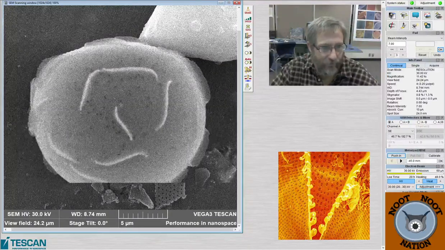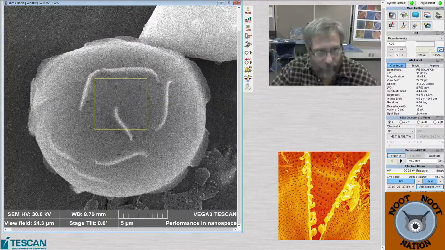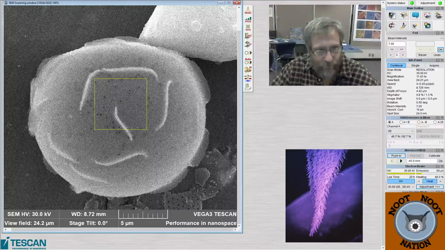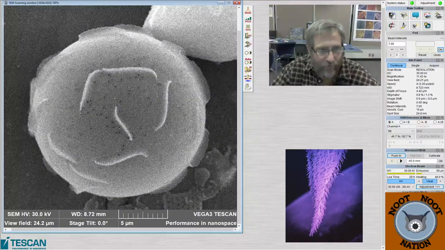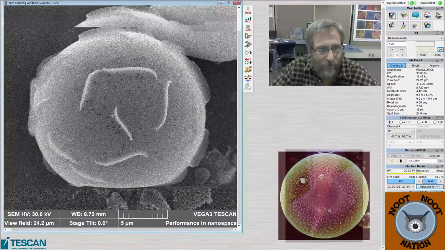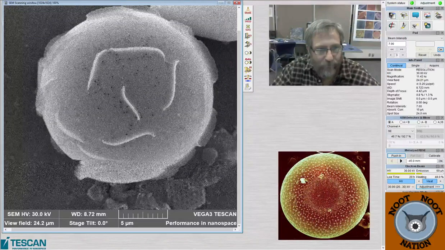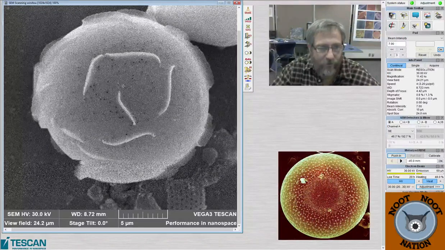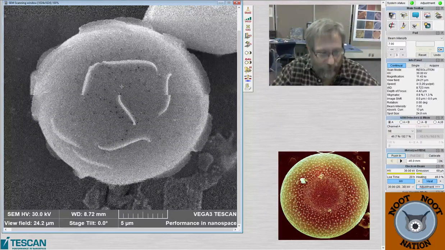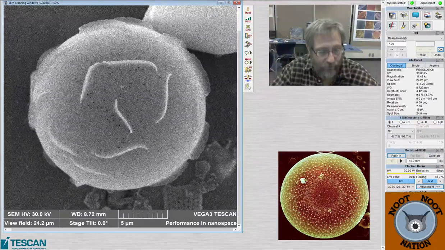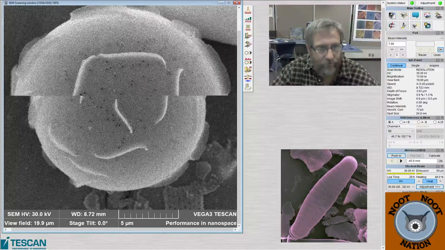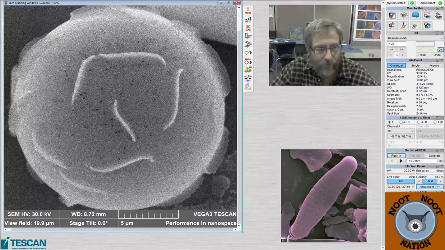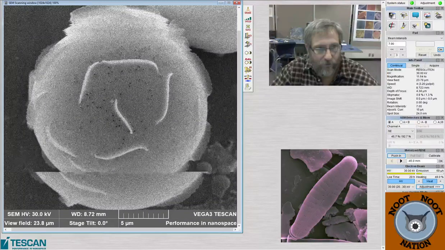Here's another cool chrysophyte stomatocyst. You see little holes in it? And then it has these cool fin-like structures all over it. Some of them are in these sort of maze shapes. The organism that lives in this is a golden brown algae called chrysophyte, Synura, and those sorts of things are kind of in that group.